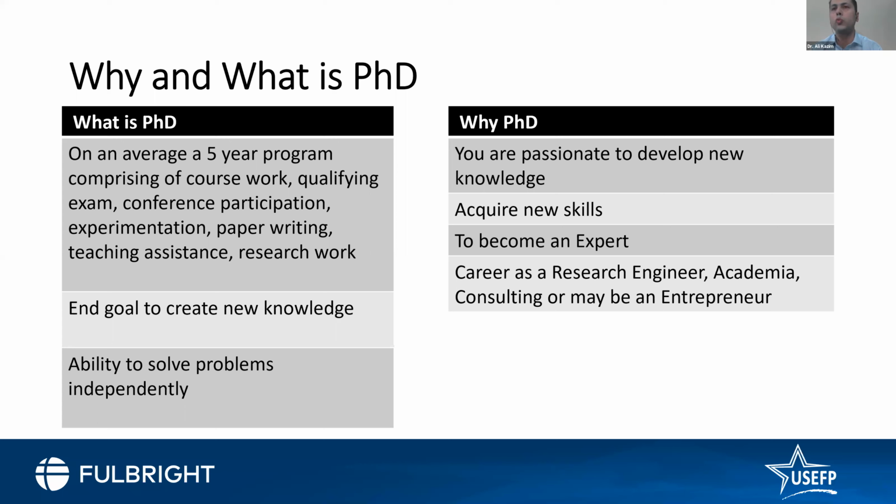So this new aspect, don't worry about the new knowledge part, because it automatically comes with time. Once you have built your research, once you have known the topic, it will come. Don't worry about new part, that what is new in the work you are doing. It will eventually come. Then when is PhD granted? It is granted when you are able to solve problems independently. So typically when a student doesn't have to go to his supervisor for each and everything, and only the major things, typically that is the stage when the PhD is awarded.